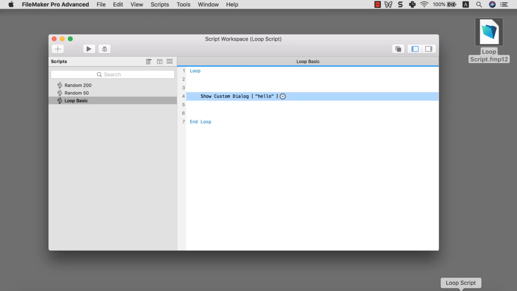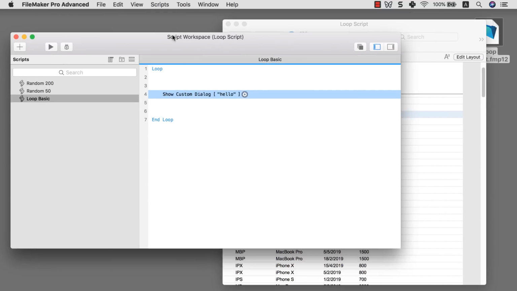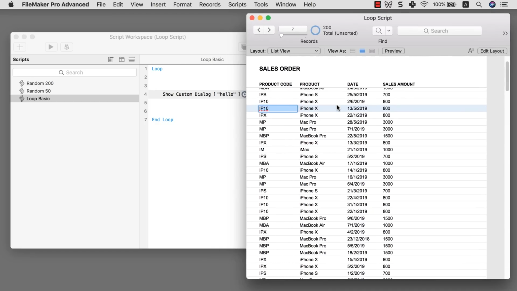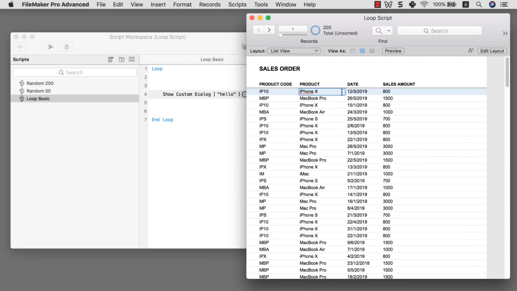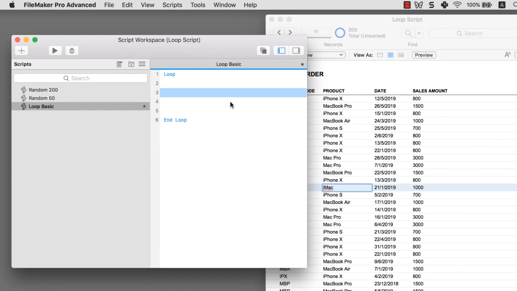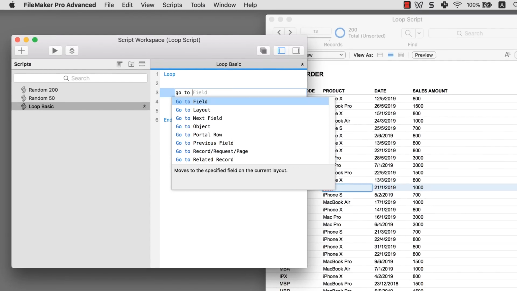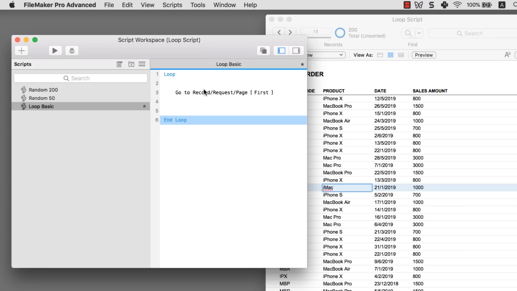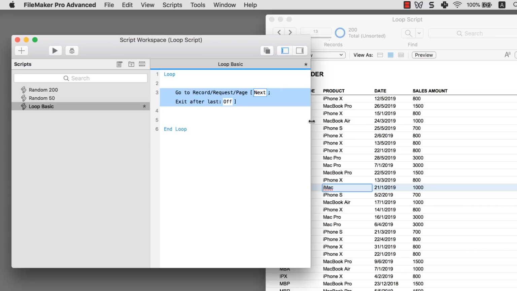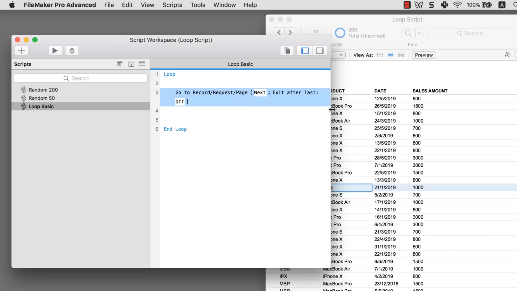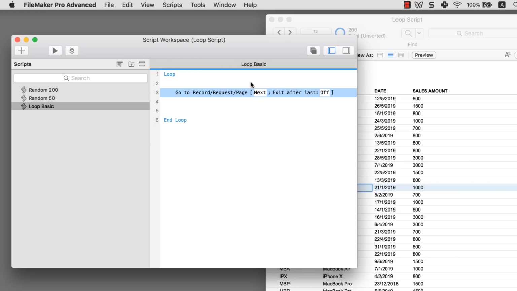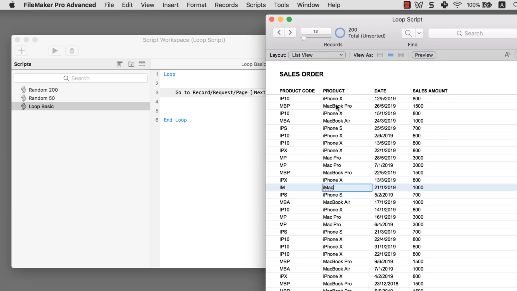So for example, if I want to use this loop script to work through all the records in here, I need a way to instruct the script so that it goes like first record, second record, third record, fourth record, and so on and so forth, and keeps going down this direction. So what I can do in here is create a loop that says go to record. So in between loop and end loop, I'm going to add a go to record here, and I'm going to make it go to the next record. Now if I run this script again, because I don't have a way to tell it to stop the loop, it's going to run forever and ever. But let me just show you what's happening.